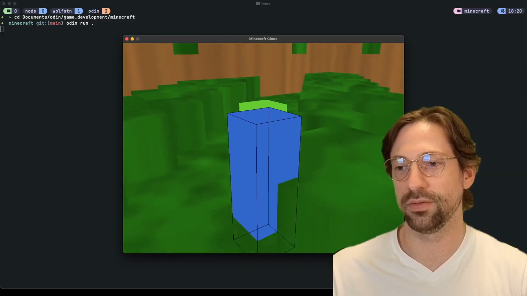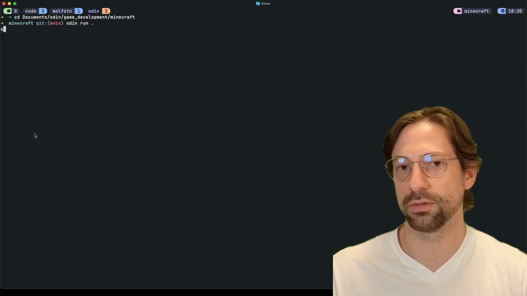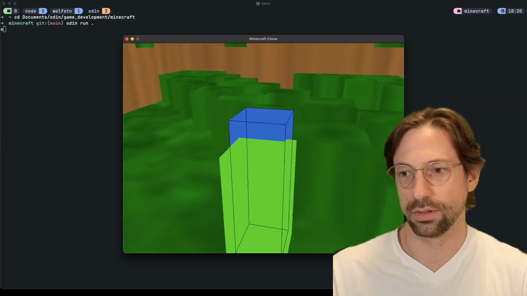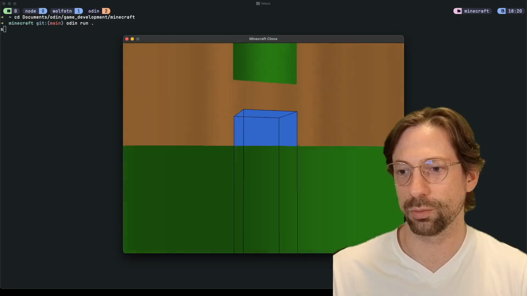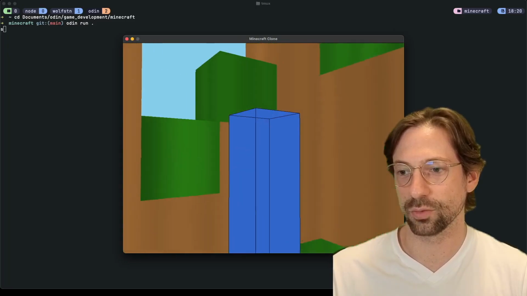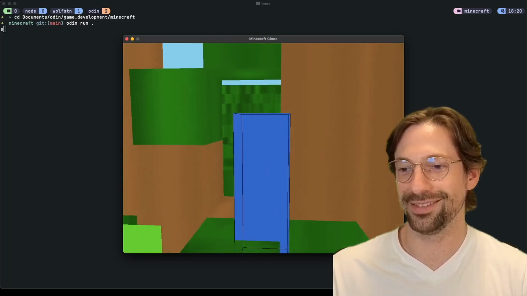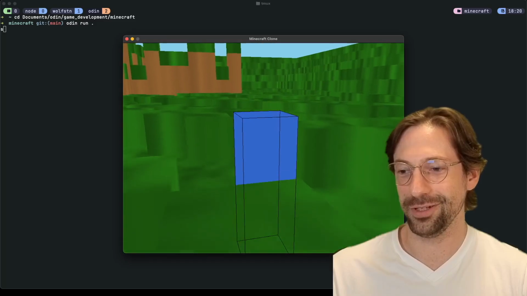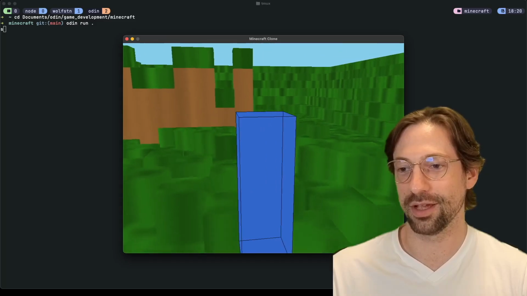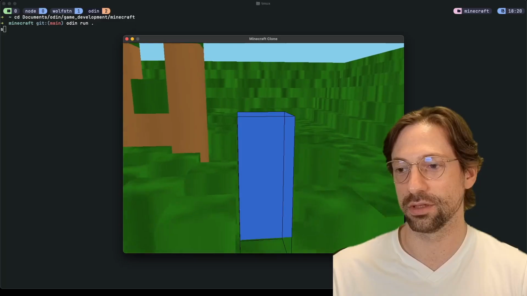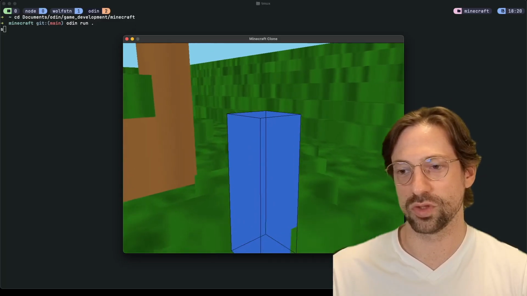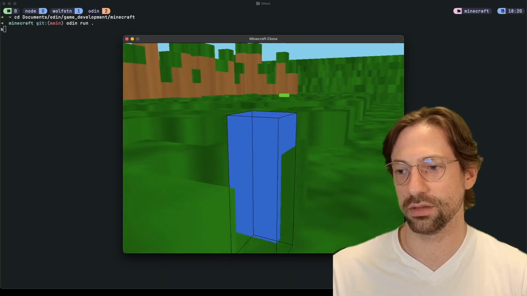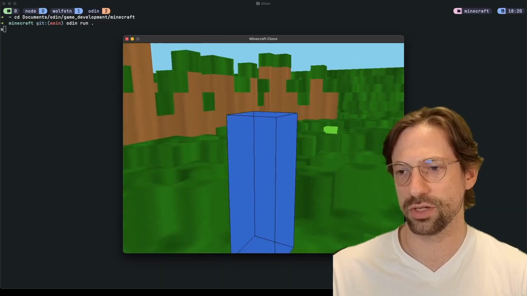Obviously, if you played Minecraft before, you'll probably think that this is horrible, and maybe it is. But how cool it is as a first experiment. I'm using OpenGL, using Odin, of course, and just collision detection and simple texturizing.